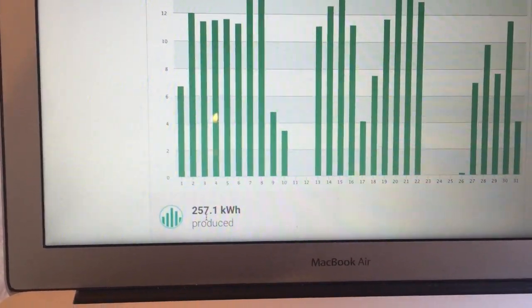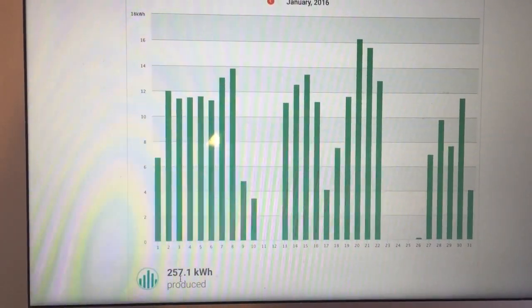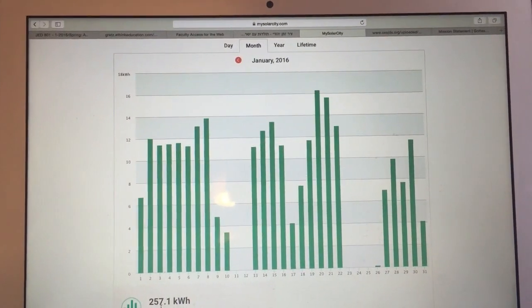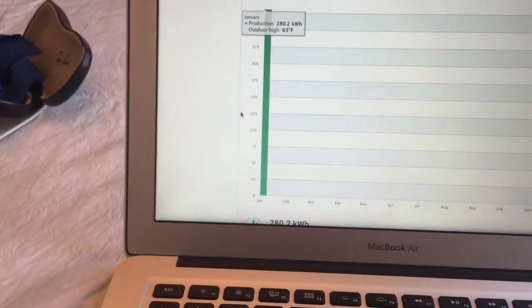The sweet spot is about 900, 1000. My home, which is like most American homes, consumes about 30 kilowatt hours per day. So you want about 900. Obviously in the summer it's going to be much more. So that's the way it averages. For the year, here's the year, it's only January, so it's moot.